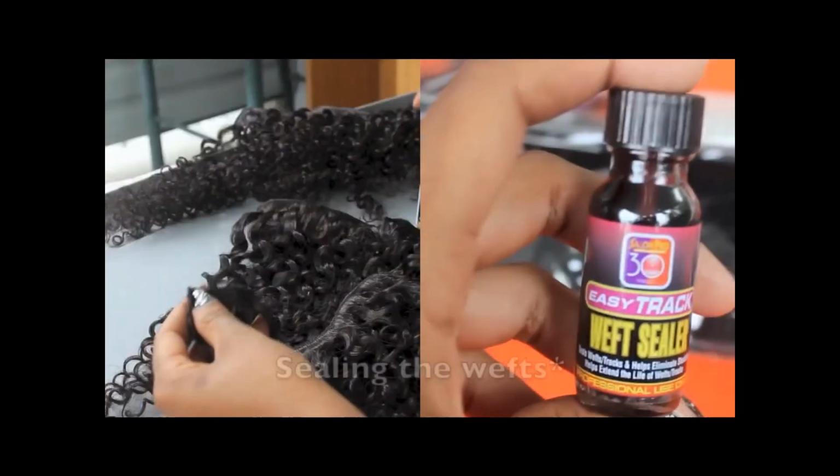I pretty much get hair when I run my finger through at any time. But like I said, it could just be because the hair is newly installed. It could be because it's a kinky texture, so you never know. What's really annoying about that is that I actually sealed the wefts just so that won't happen. But unfortunately, it still happens.